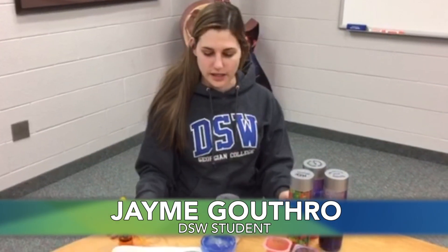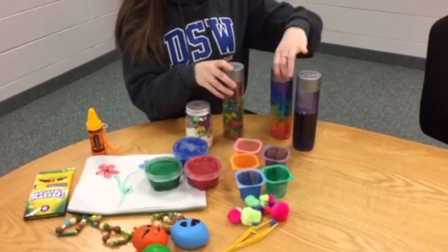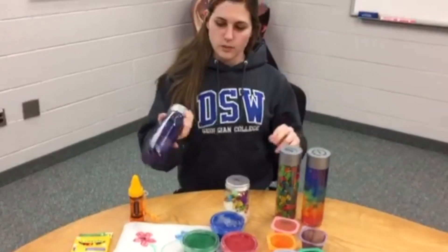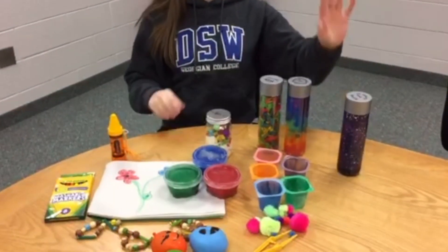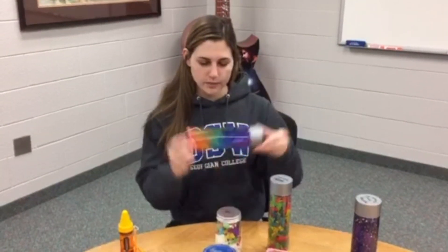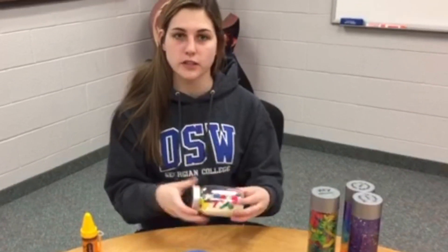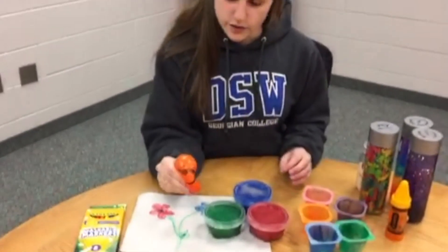Children with fetal alcohol have many different sensory issues. So I put a couple different types of calming bottles in here. This one's typically a favorite — it's water and oil with some glitter. This one's great for time out: shake it up and then watch it settle down as they're on time out. This one's more just for color. And then this one's more of a noise shaker — in the white rice there's a couple different colored objects, and the point is to just play I Spy.